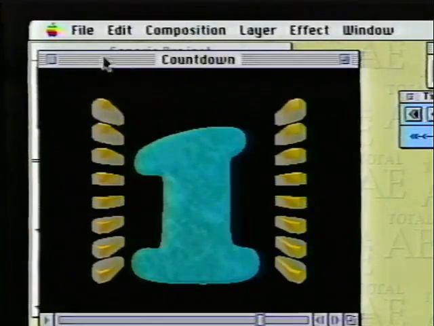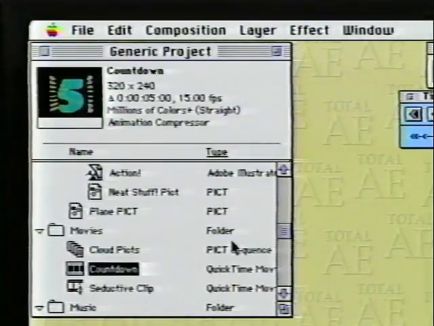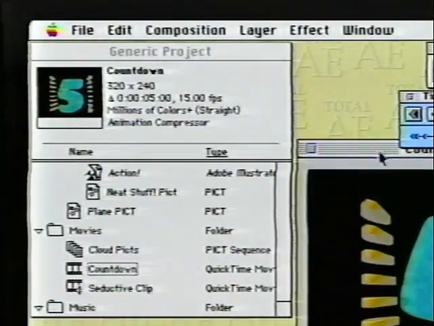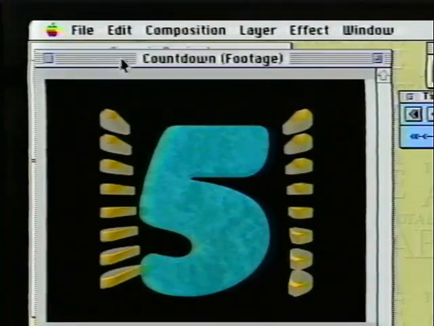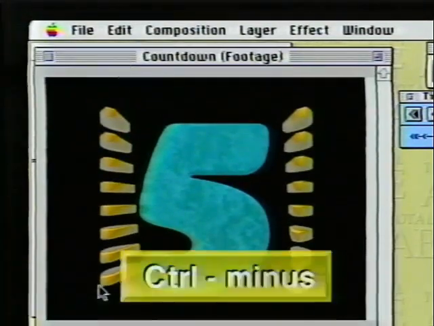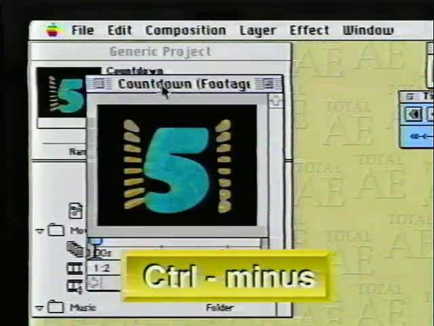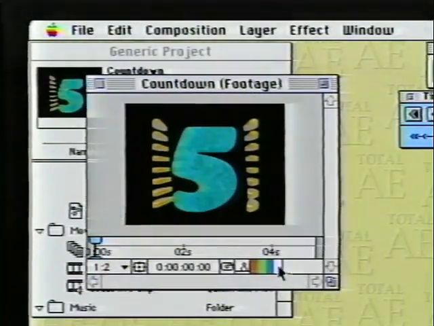And for those times, if you hold down the Alt key when you double-click on a piece of footage to check it out, it will open it up instead, pre-multiplied, looking pretty, in After Effects' window. This one's a little too big for you to see all the details, so if you hit Control-, we'll zoom it down so you can see the whole thing. And here you can check things like the alpha channel to see what's transparent or whatever.